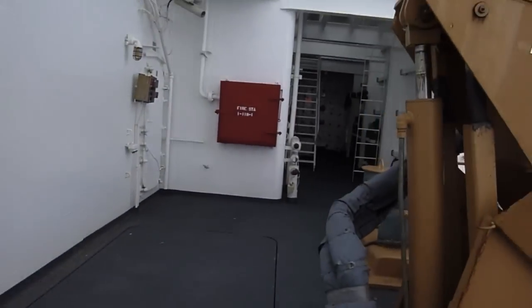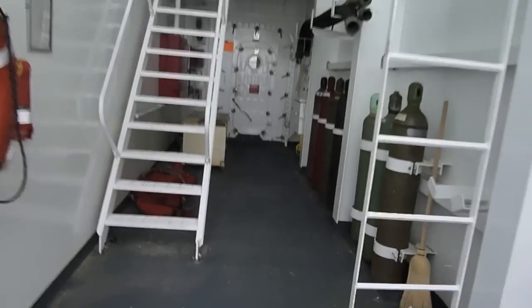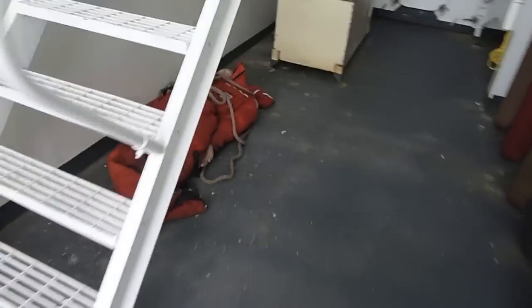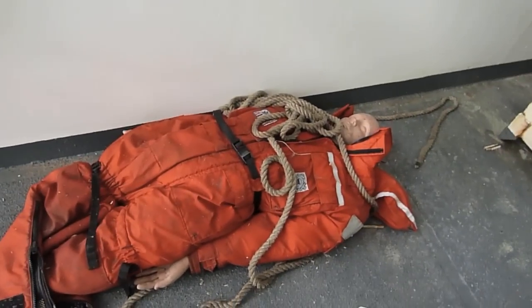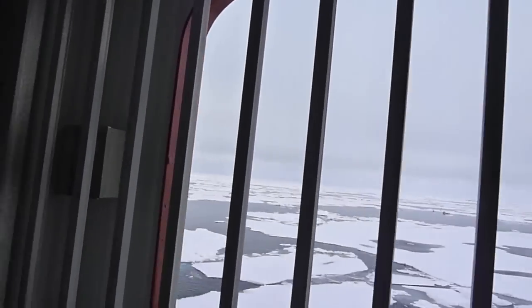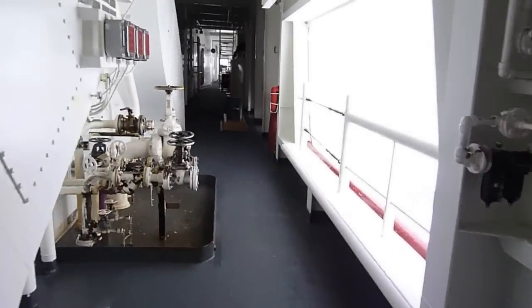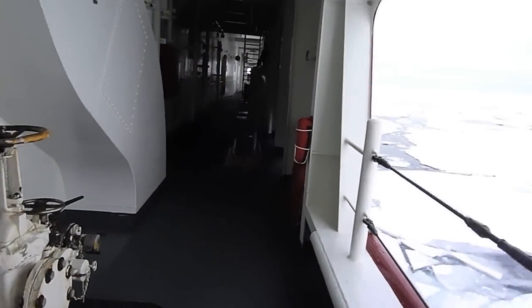We'll keep going forward. This guy isn't looking so good — they throw him overboard to use in drills, the man overboard drill dummy. That would go up to the quarter deck. That's the gangway where you get on and off the ship when it's at dock. You'll hear some loud noises — we're getting near where the engines are.